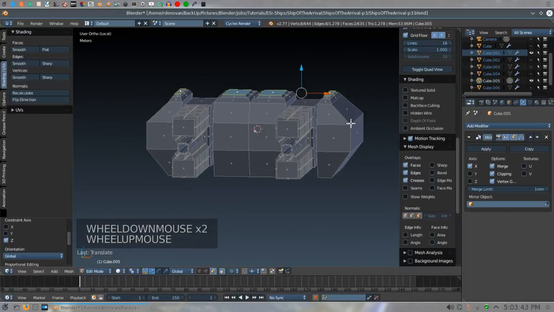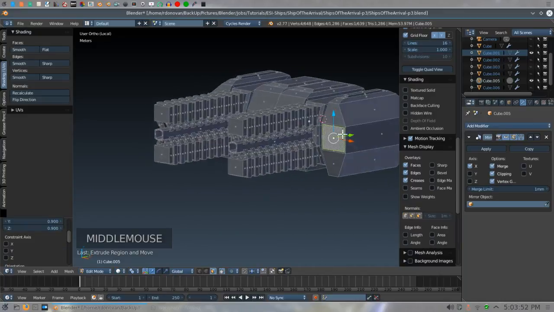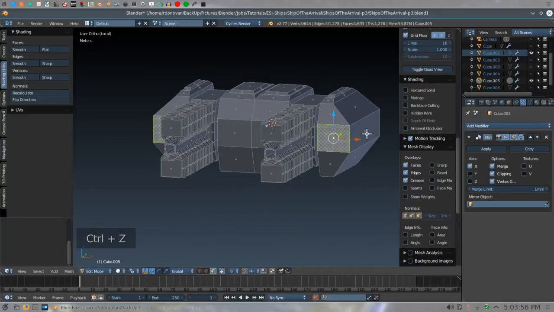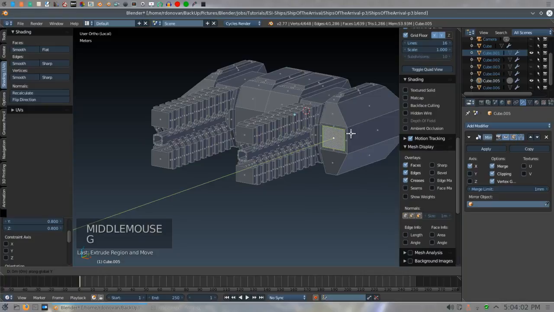On the top. Or actually, let's do this front piece here too. Let's just do extrude scale 0.9. In fact, Control Z, we'll do extrude scale 0.8. A little bit bigger. Okay, good enough. Now grab Y, pull this out just a touch.